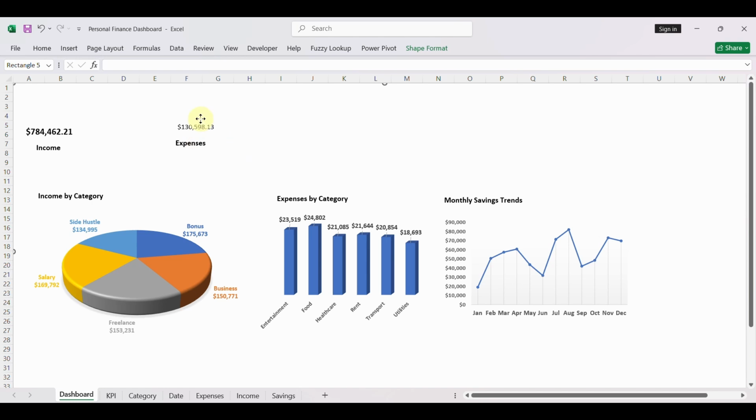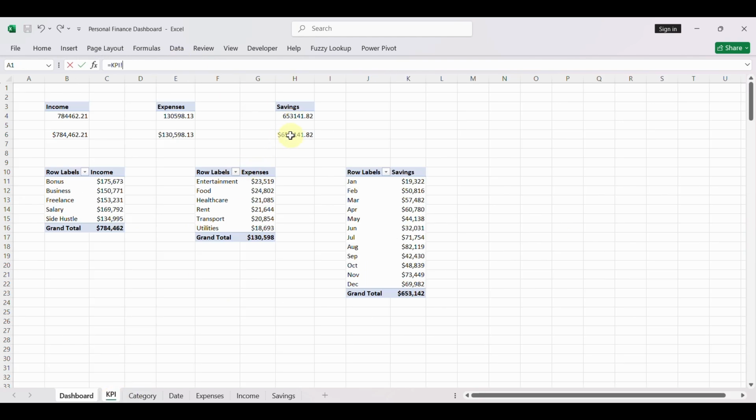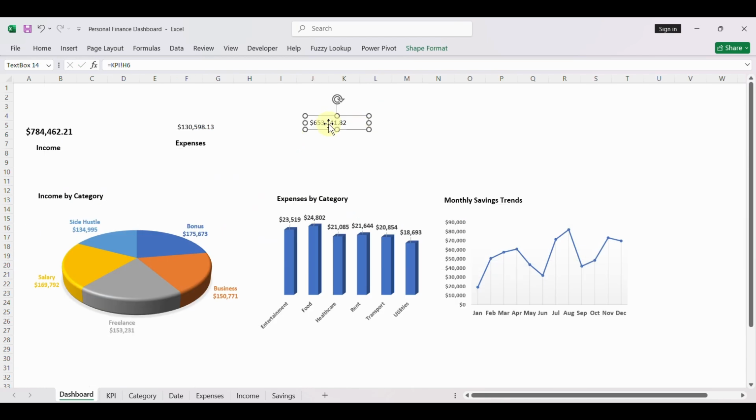So you can copy one card like this, you paste it, and to change the value, you just come here, you remove the equal to, now you want it to be equal to the saving. Remember not to take the one from the pivot, and even if you try, it will not work. Okay, so let's call it savings.